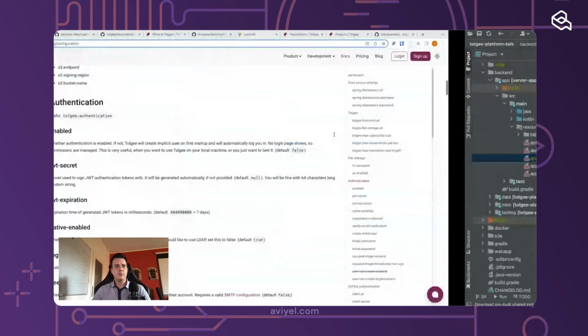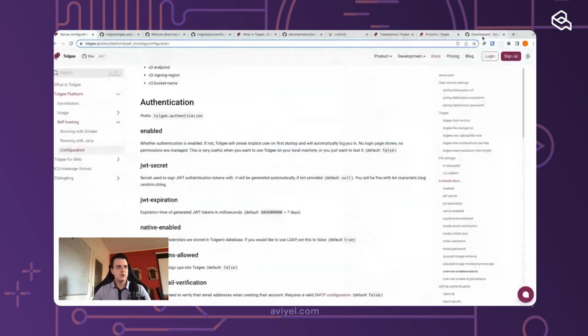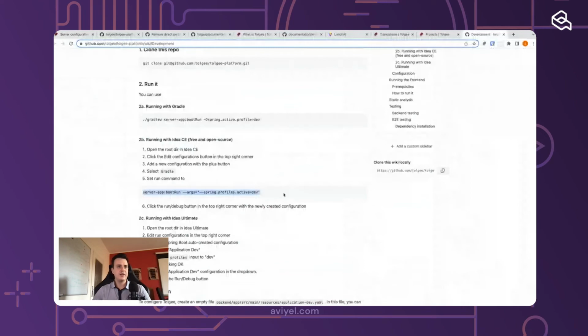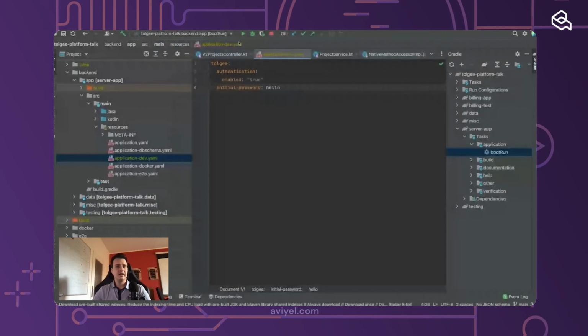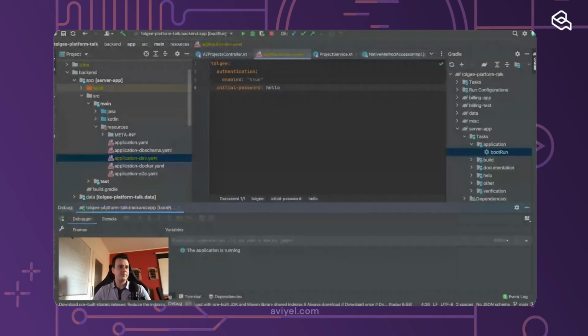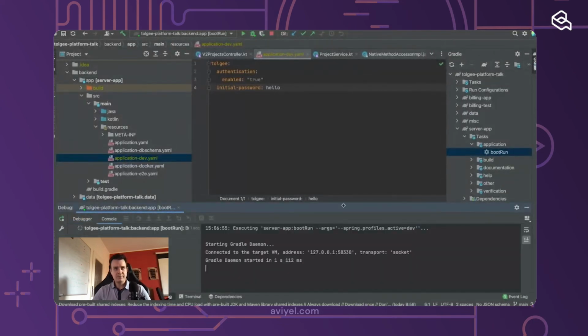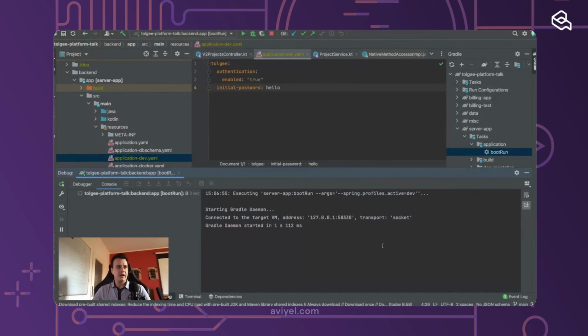I can just copy and paste the command which is provided here. So I'm just gonna copy it here, and I'm just gonna paste it. That's all. Now I have prepared this configuration, and now I can stop this previous run, and I can run this one with my specified profile. And now I'm gonna wait a few seconds again.